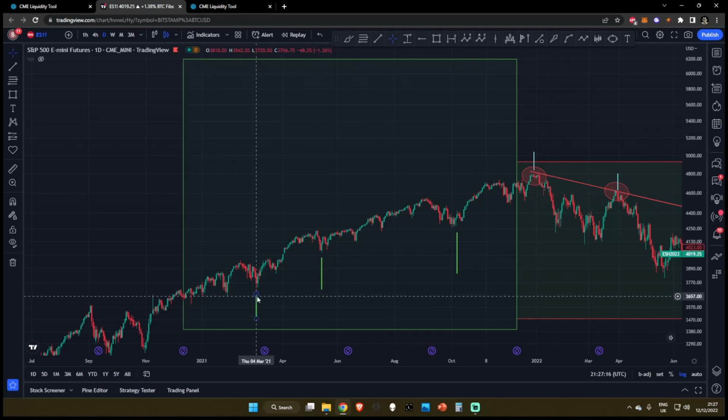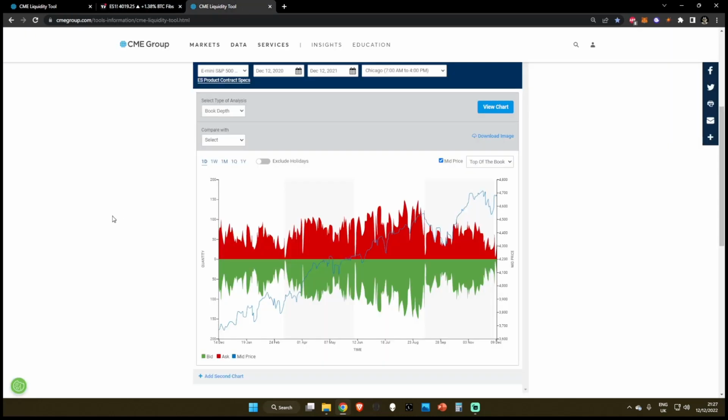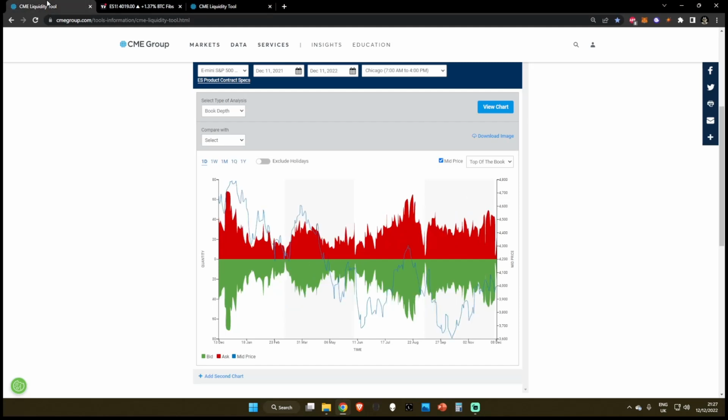Now, how would you have known that this was the absolute dip and we were going to start moving to the upside? Well, let's head over to the book depth and look at the book depth for the E-mini futures and the S&P 500 at the time. Now, one thing to note is when you are in a bull market, the quantity of buys and sells is much more prominent than in the bear market. So for example, you can see contracts range between 150 and 200, and to the downside 100 and 150 captures the majority of them. But when you come over to a bear market, you can see liquidity conditions are dampened and they're only roughly 80 contracts in size either way.